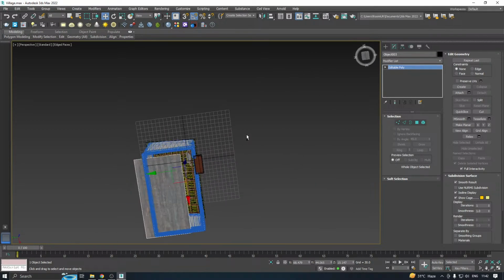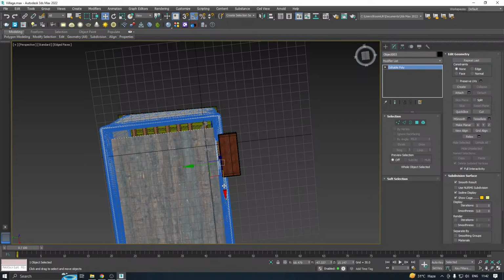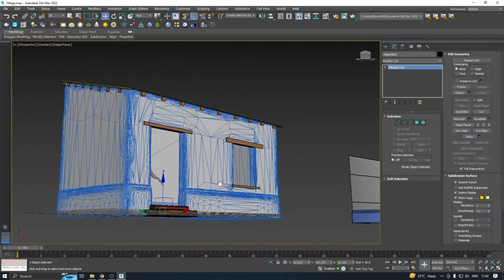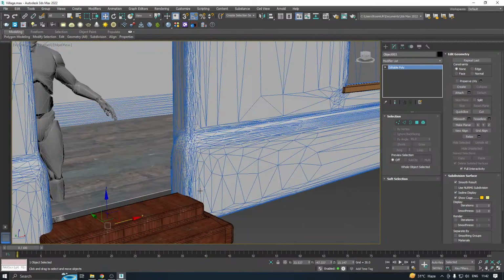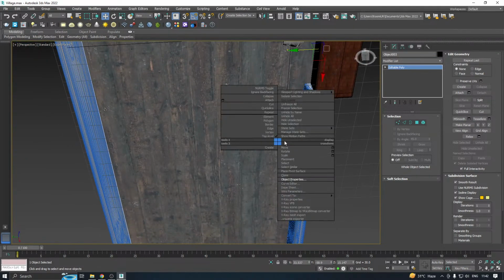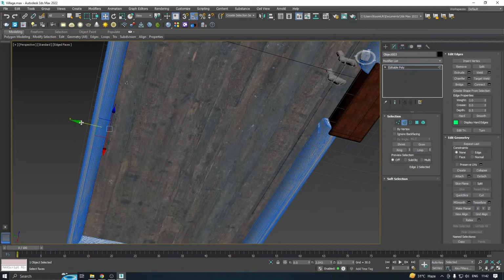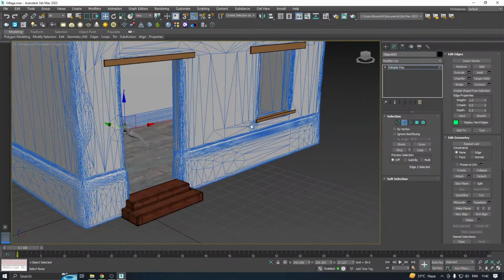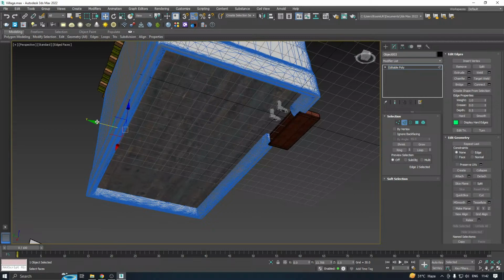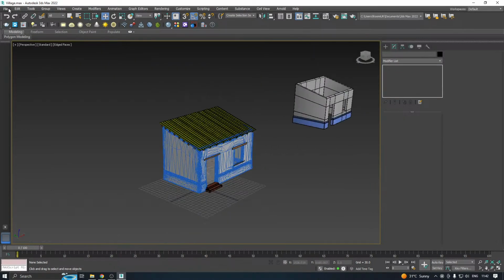Floor. Okay, we can export this to Unreal Engine and render there.